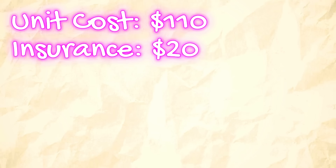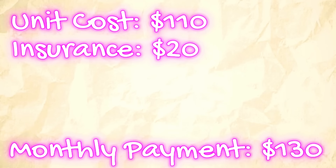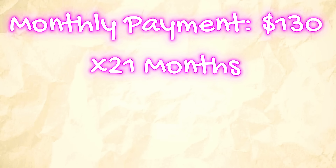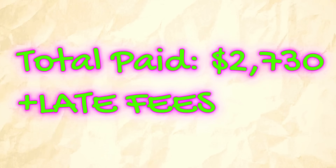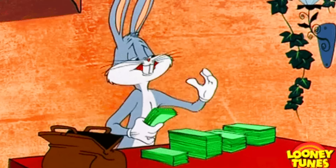The cheapest unit there is a 5x5 like the one we bought — $110 a month plus insurance, around $130. Think about the fact that they paid for that unit for 21 months. $130 plus whatever the late fee is, times 21 — thousands of dollars trying to save what's in this unit. That only leads me to believe one thing: there has to be money in that safe. Is it the same person? Is there money in it? Or is it a box full of cat turds? I don't know. We're about to go find out. Let's do it.